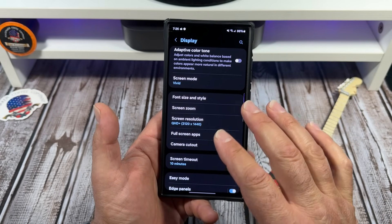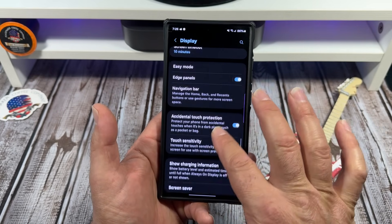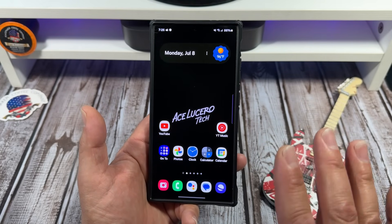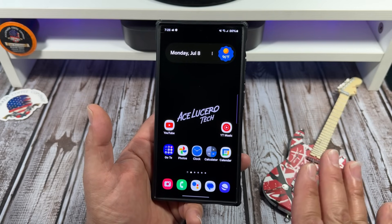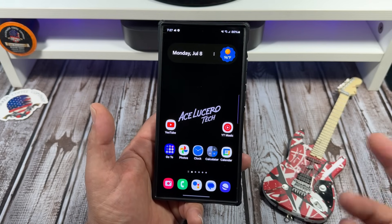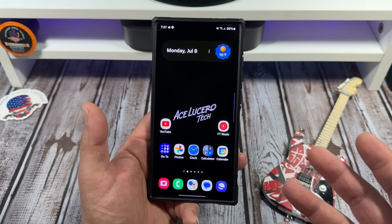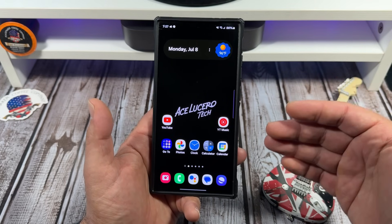Do not be afraid to dig into your settings on your phone. You're paying good money — you want to get the most out of it. Hopefully you got something out of this video. Just dive in and make some adjustments. If you have any questions, just ask me and I'll make a special request video. This video was actually a special request — somebody asked what to do with their display settings — so here's a fresh video for everybody to figure out their display settings.